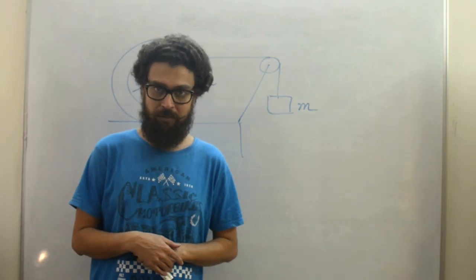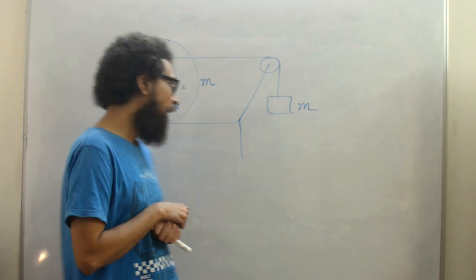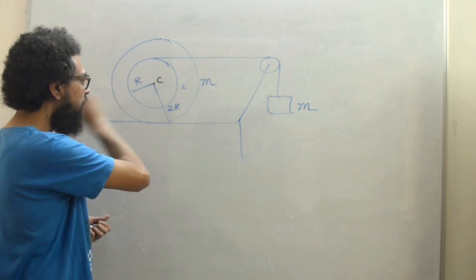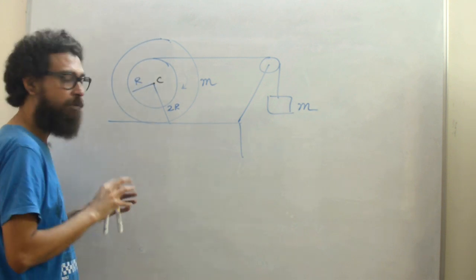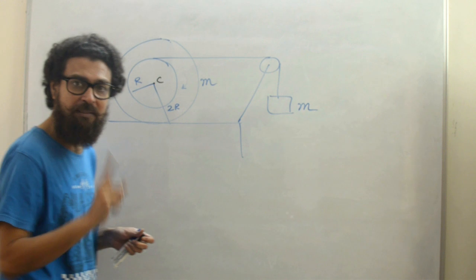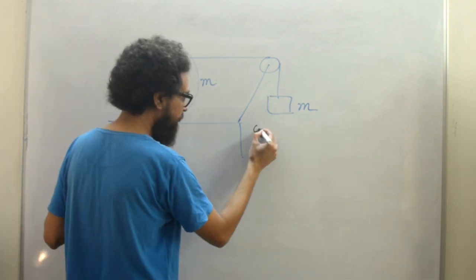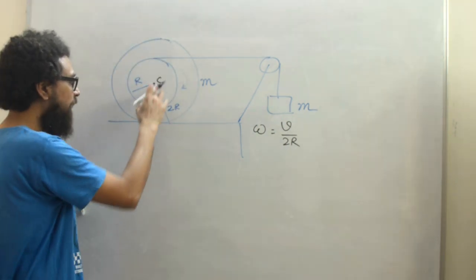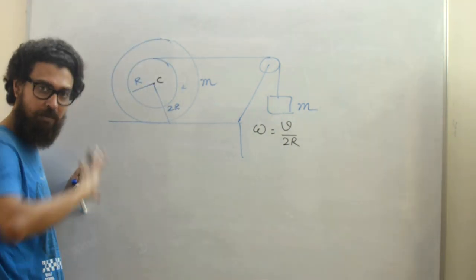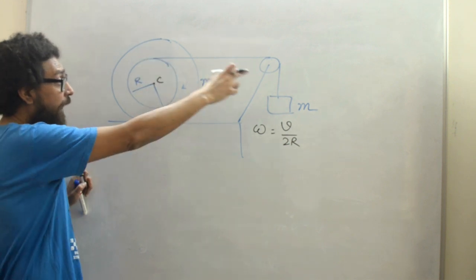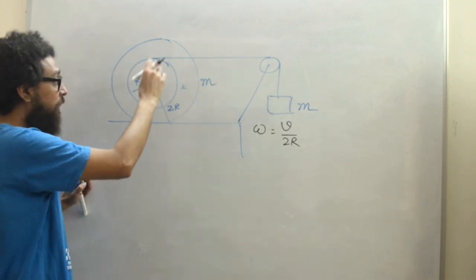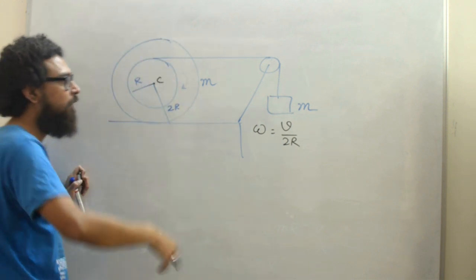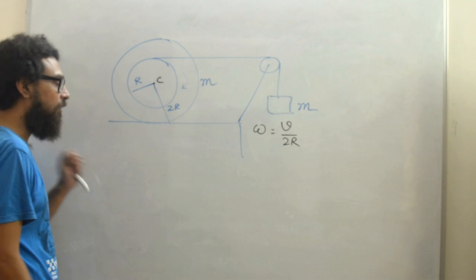So now we are on the last problem of this half a dozen, and this is very interesting. Let us assume that this center of mass has an angular velocity omega and linear velocity v. Then what will be the relation? It will be v by 2R. Now why is it 2R? Because from this center the distance is 2R, so rotational radius I can say. If it is connected with this, I am sure about it, but I am talking about 2R because it is rolling. So 2R, not R. Okay.